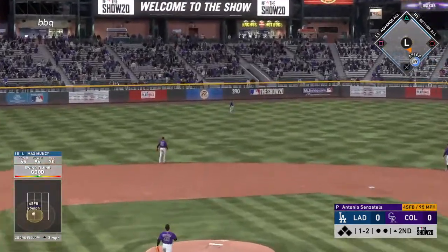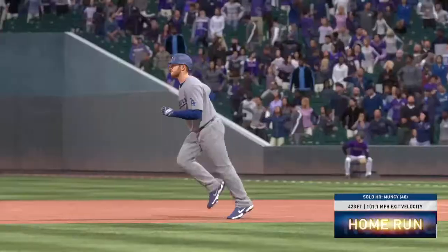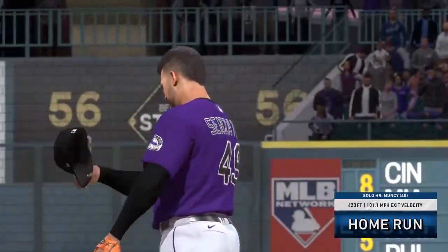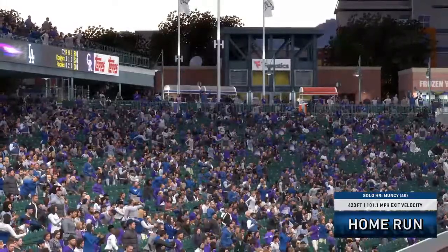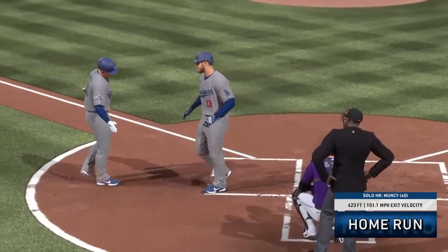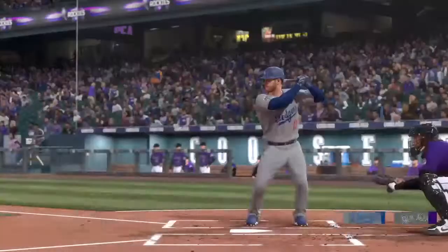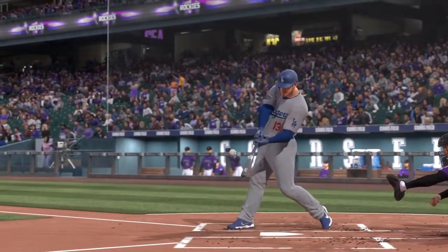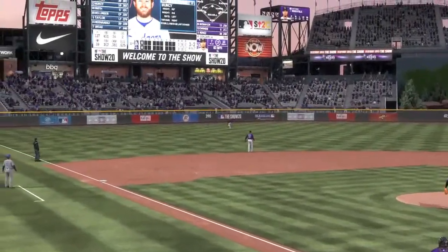High in the air and deep to left center field. Looking up is the left fielder. Into the bleachers and gone. So a solo shot here to left center field, and even 40 home runs on the year for him now. And the Dodgers strike first, 1-0. Boy, this guy just keeps going on. His 40th home run of the season, and he's not done yet. He keeps this up, he's definitely going to be in a conversation for some of the year-end awards.